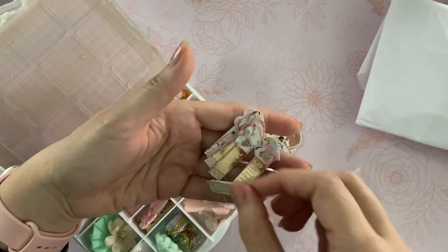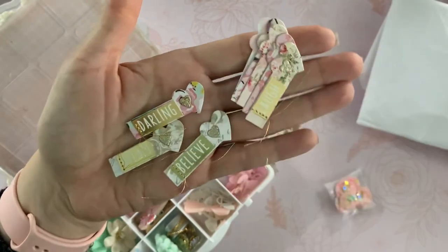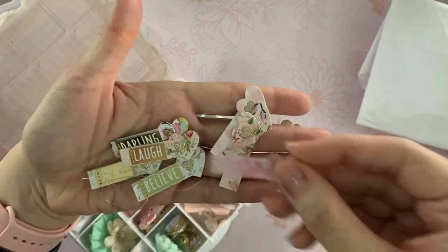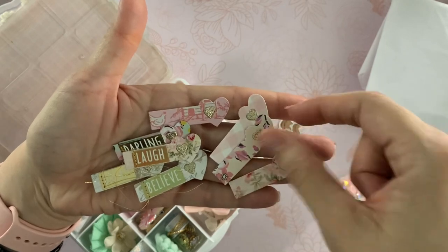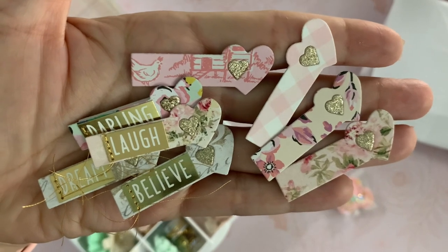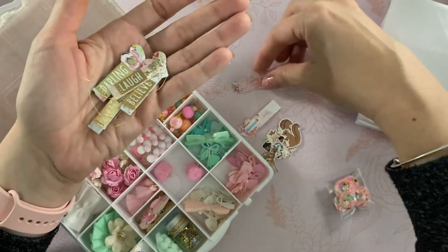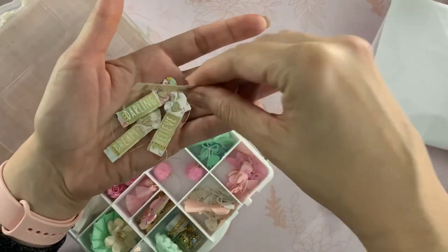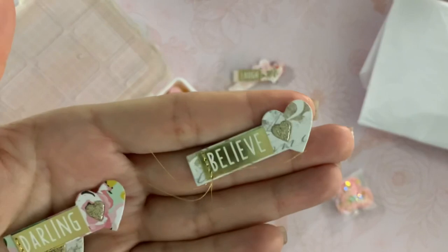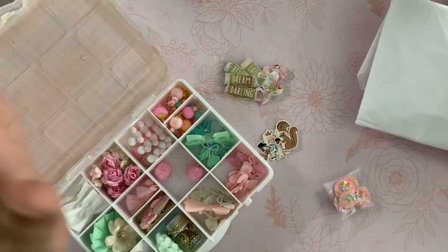Oh my gosh, I love these. OMG, look at how cute these little words are. And then she has some without the words. With little, oh my gosh, that is the cutest thing ever. I love those. Oh, they're so cute. And she put this tape on the back and sewed these. Goodness, girl. I'll tell you that this, believe, is one of Violet's favorite words. So she is going to love those.